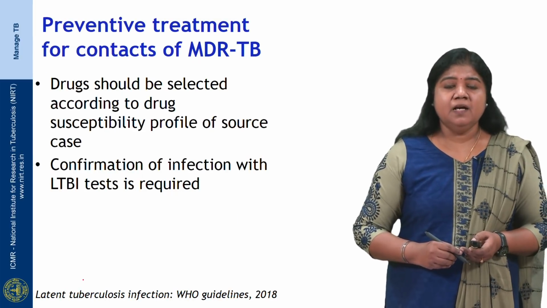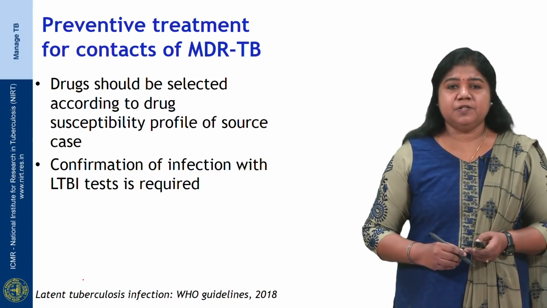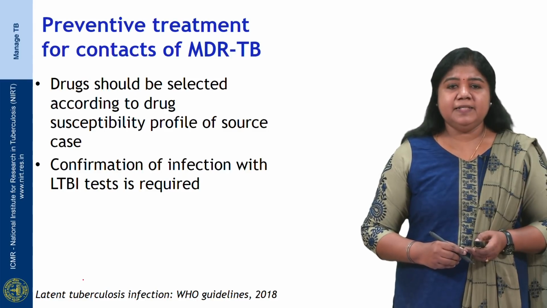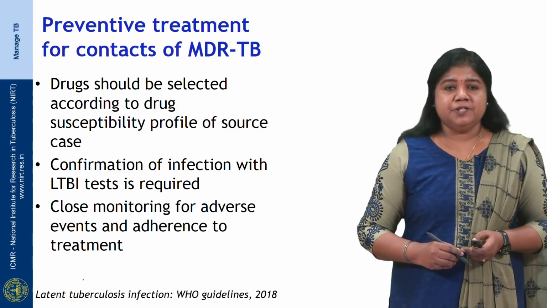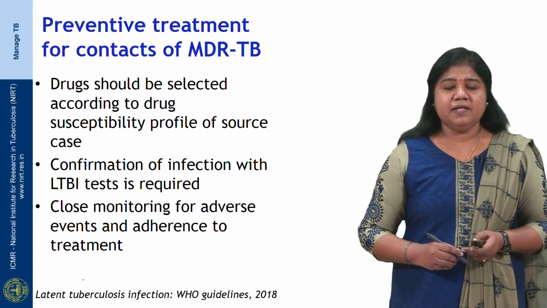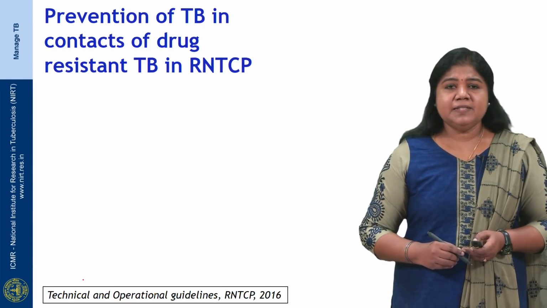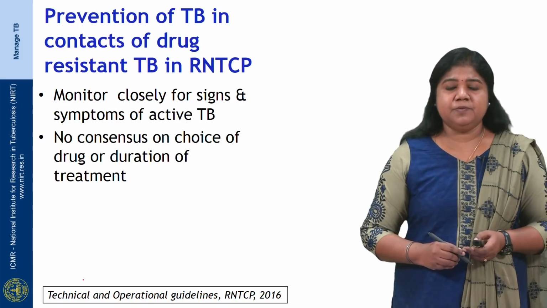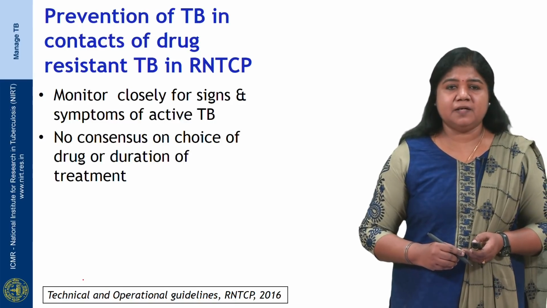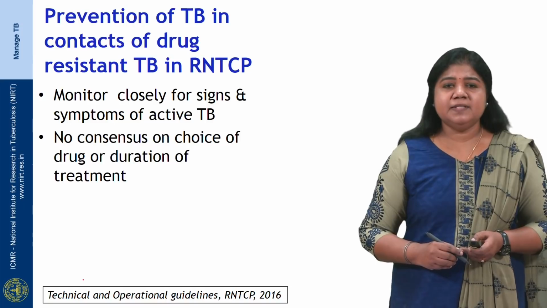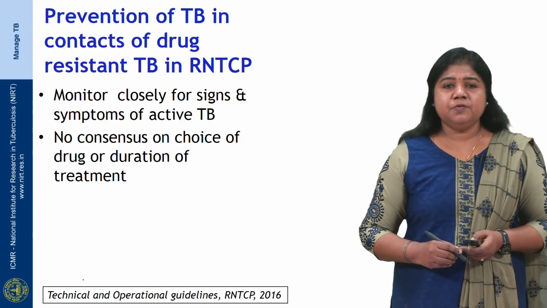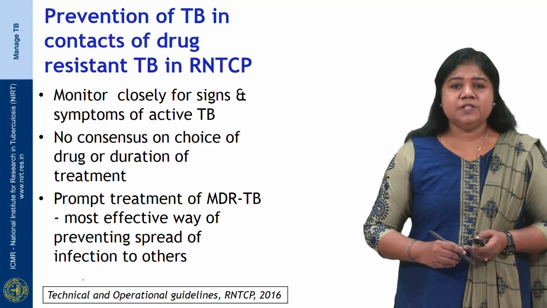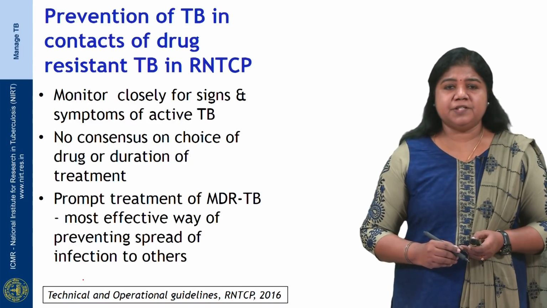Drugs should be selected according to the drug susceptibility profile of the source case, and there should be confirmation of infection with LTBI tests, which is a requirement. There should be close monitoring for adverse events and adherence to treatment. The revised National TB Control Program, however, recommends monitoring closely for signs and symptoms of active TB among the contacts of drug-resistant TB patients. There is no consensus yet on the choice of drug or the duration of treatment. Prompt treatment and diagnosis of MDR-TB is the most effective way for preventing spread of infection to others.